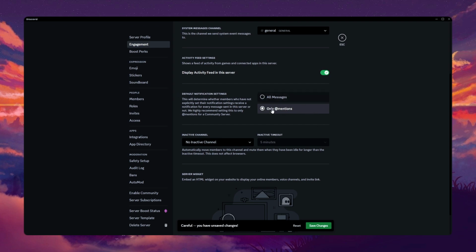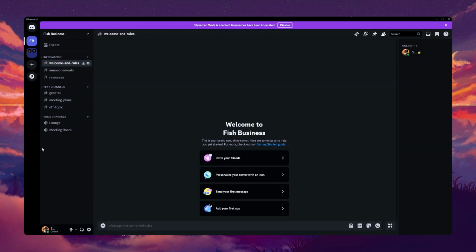This is very important, as we've seen a lot of servers that have this enabled, which causes members of the server to get notifications for every single message that gets sent in the server, which is very, very annoying and gets very tedious, and we see a lot of people just leave the server because of it. So we're going to do that, save the changes. We can keep these channels if you want, but we're going to be changing a few of these.